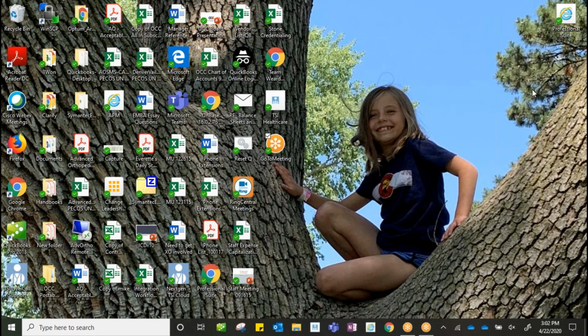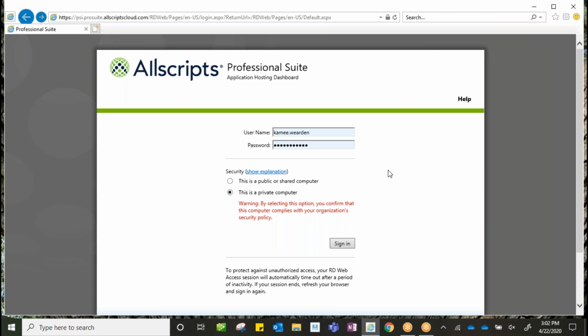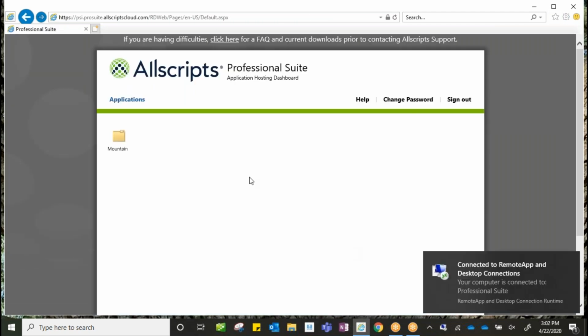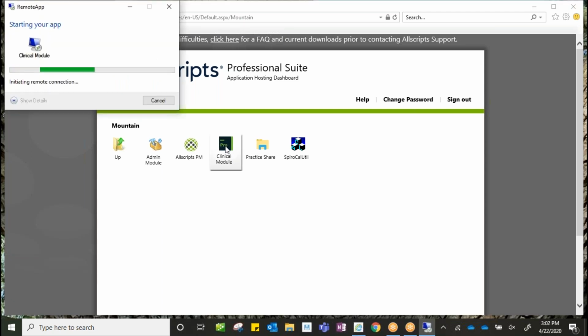So I am going to open up our Pro Suite here and log into the cloud. Click on our Mountain folder, launch our clinical module, and then we will start connecting to our application.